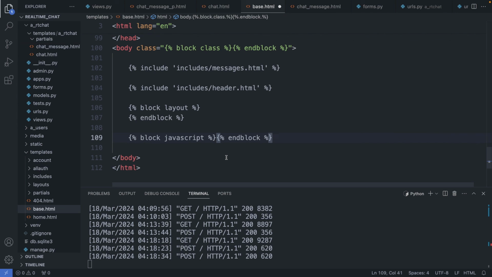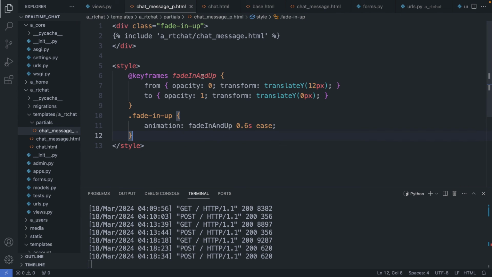Alright, save this file. And now we include this function also in our partial. So the chat window scrolls down when a new message is loaded. So let's go to our chat message partial.html file. And here at the bottom, I add the script and call the function. Alright, save this file and let's check it out.